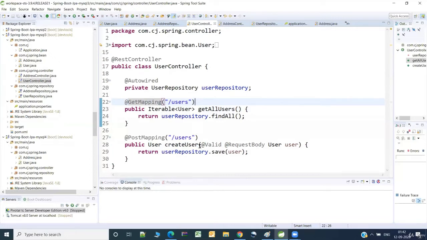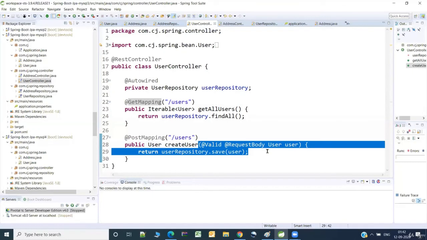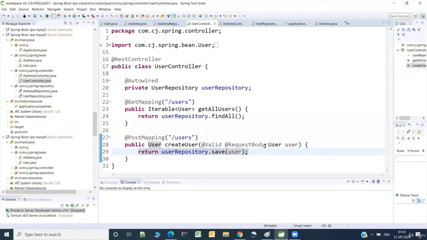Here what I'm trying to do is create the user. Until now you had already seen @RequestBody, but what does this additionally mean? We are asking the Spring framework, please validate the user object before it's being consumed. Validate means all the validation rules you can place in the entity class.